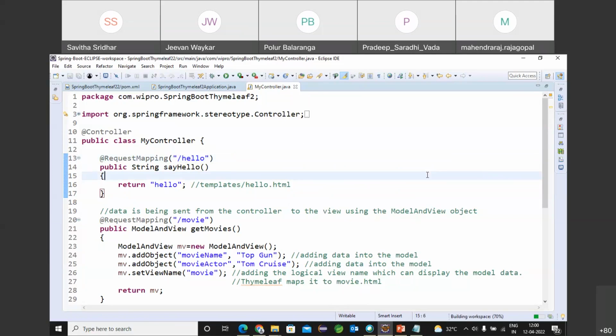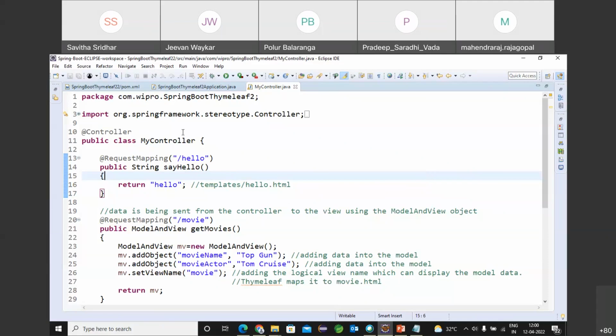Have a look at this, all of you. From line number 10 to line number 17. Just go through it. Are you all comfortable with this?